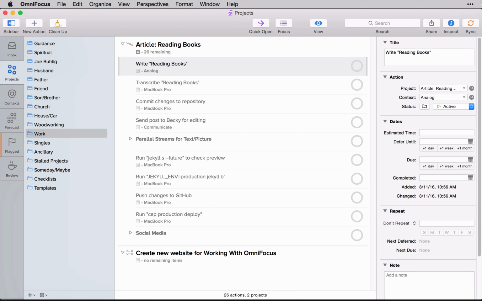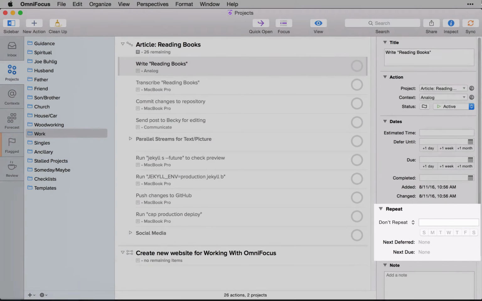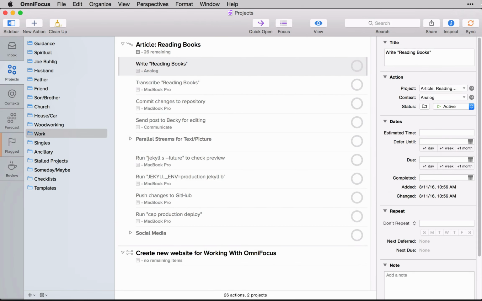This next section for repeats, I'm going to leave this for a separate video because there's a lot of intricate things that you can do there, and I think it's important enough that we'll cover it better if we put a dedicated video to it. So look for that other section. It'll be close to or next to this video in the list.